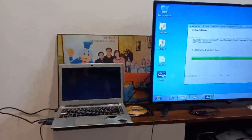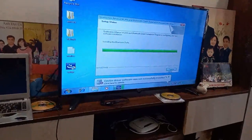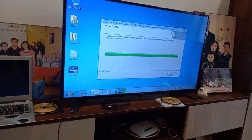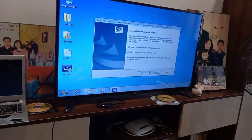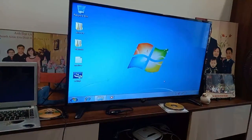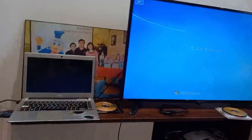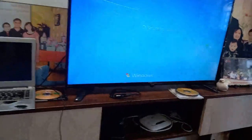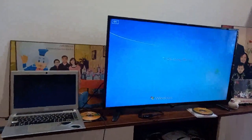So I might customize this thing to make it mine because it's my brother's. It wasn't successfully installed, but okay, let's restart. And I think the sound driver just stopped working. I have no idea why. The sound driver just stopped working. I don't know.